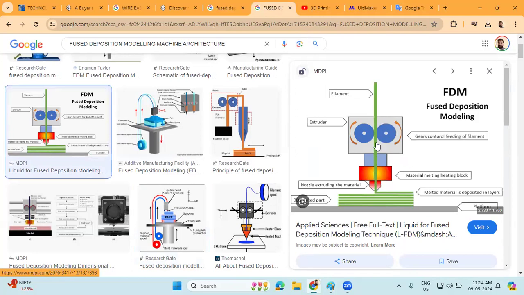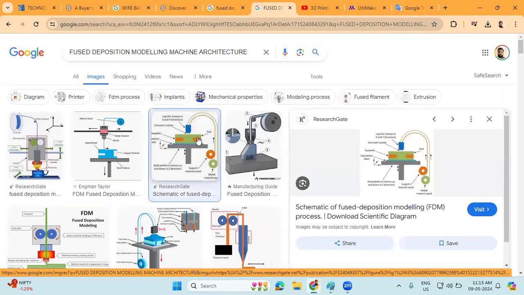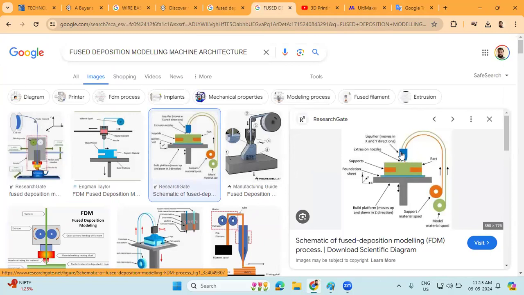This green color is representing the filament, and the filament is pushed through a pinch roller mechanism, which is connected to a stepper motor. The stepper motor provides the energy to move the filament through the system. The rollers are made of hypalon or polyurethane, and one or both of them have a grooved or toothed surface to create sufficient friction to grab the filament and feed it into the liquefier without slippage. So this is our liquefier.